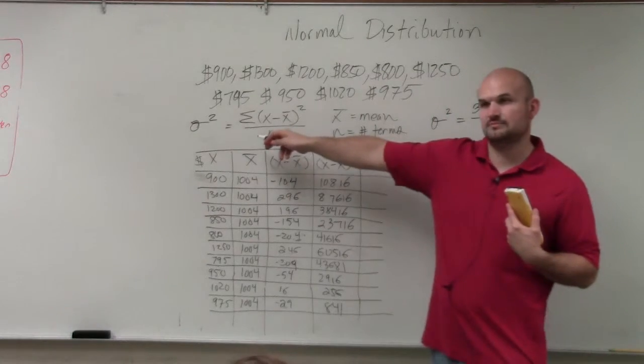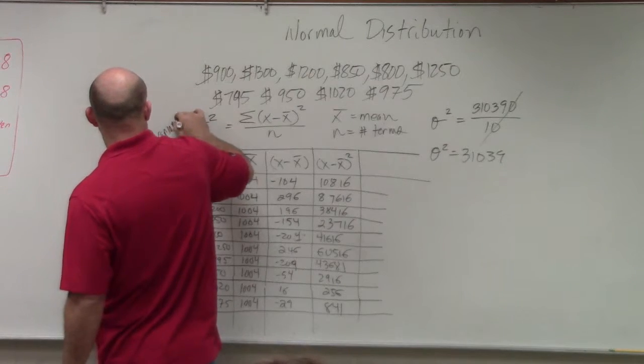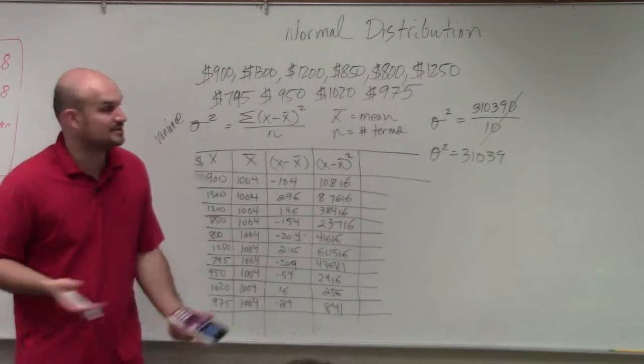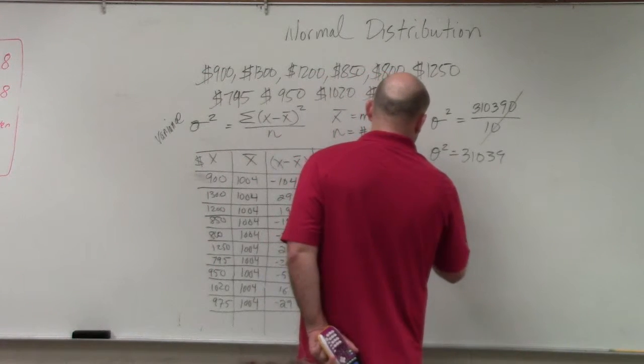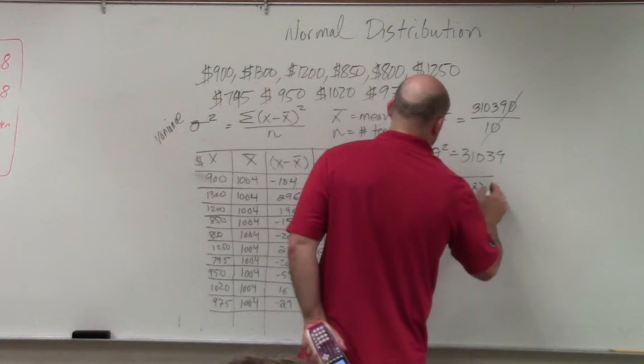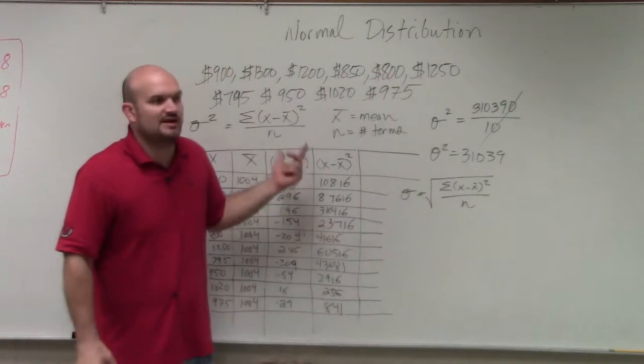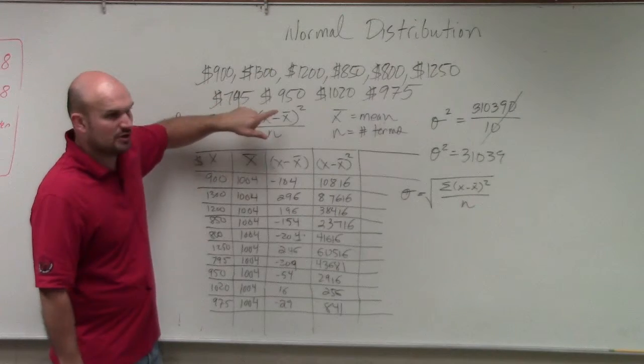I'm just kind of going over the variance for the people that were not here. Oh, right. So this is the variance if we ask you, what is the variance? However, what we're most commonly also going to be doing is finding the standard deviation. So the standard deviation is equal to the square root of the summation of x minus x mean over n. So basically, the difference between the variance and the standard deviation is just the variance equation, but you take the square root on both sides.